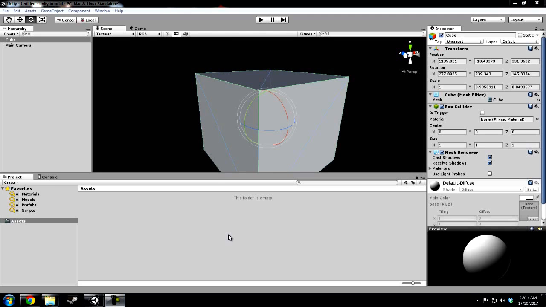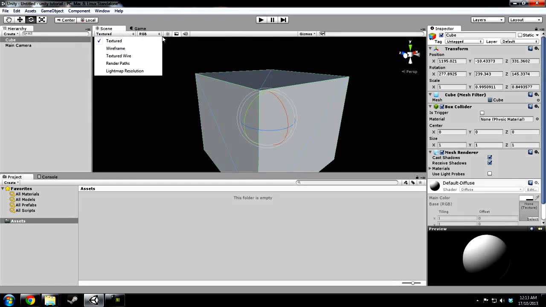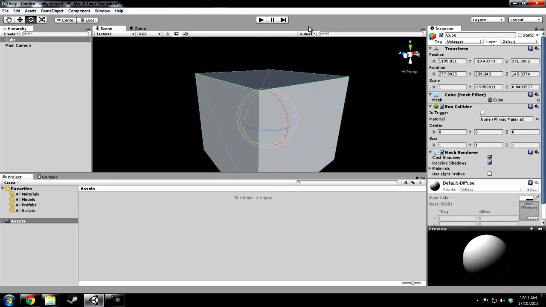So as you noticed, in Part 1 we just went through the top part, so File, Edit, GameObject and so on. And the second part went up and we went through these sections here, which are your scale and movement tools, and just went through these scenes and games and different view imports and different ways of looking through the scene, and toggles and gizmos and all that. So now I'm going to go through the hierarchy, project windows and inspector.